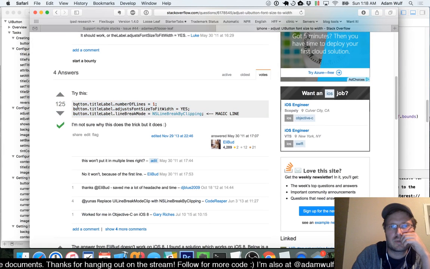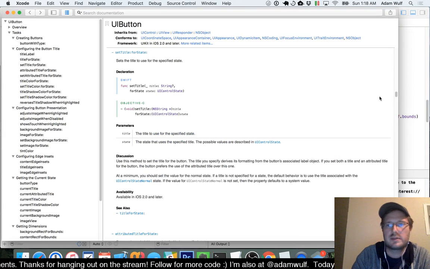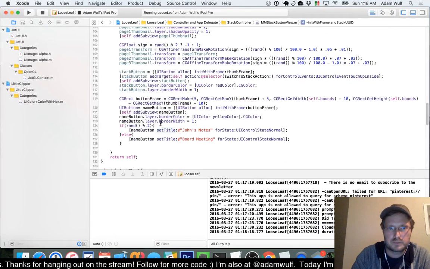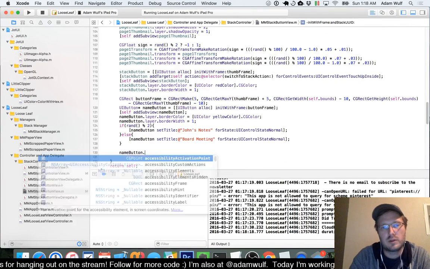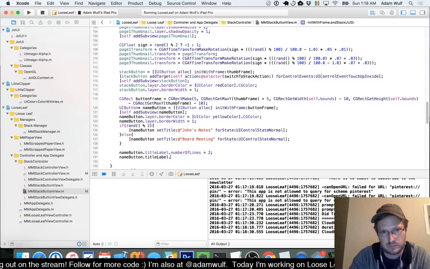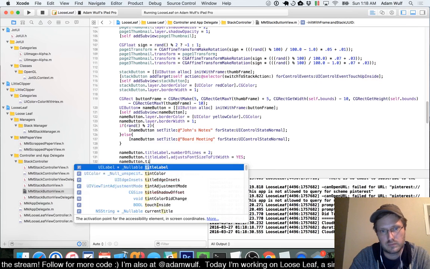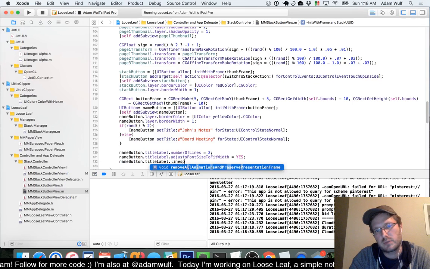All right, so what if we do that? I want it to be able to support 2 lines. Name button dot title label dot number of lines 2. Line clipping.